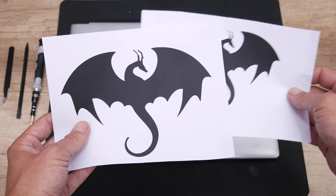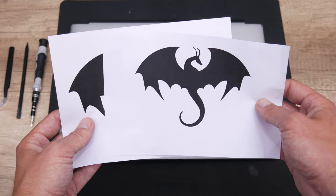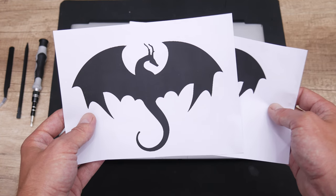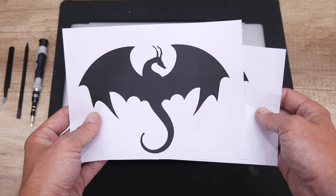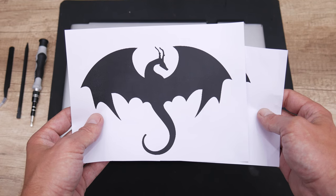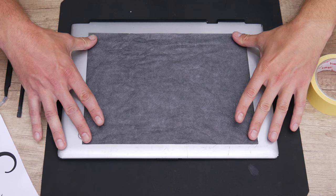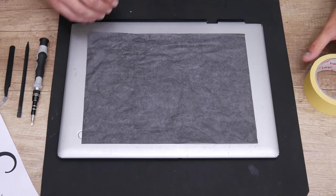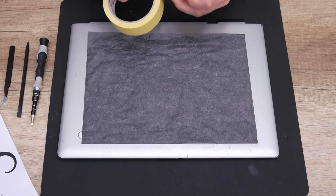Well, for the logo or the character, I had a couple of ideas, but in the end, I've decided to make something different. And that is a dragon logo or the character. So first I print a template in a few different sizes, because I want to see which one will fit better and which one will look better. And I've decided to go with a bigger template.